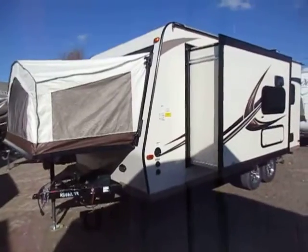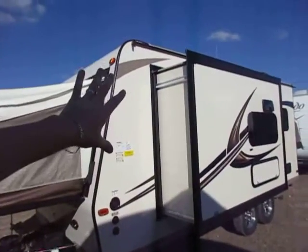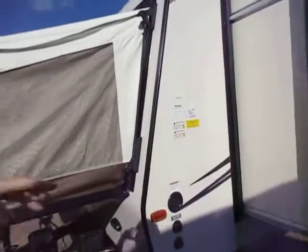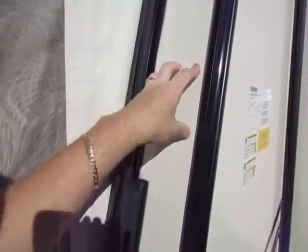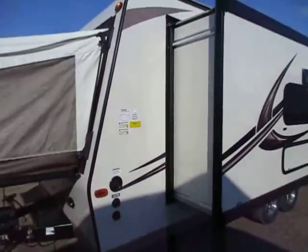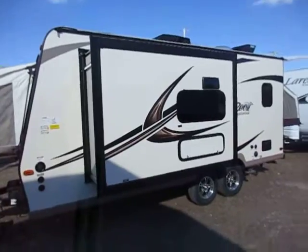Now, when we start talking lightweights, a lot of times lamination comes into play. The assumption is when we see fiberglass, it's laminated. That is actually less true than it is accurate. Now, most of the time with a fiberglass skin trailer, you've got laminated sidewalls. But walk up to the front wall, the rear wall, slide out end walls, and start banging on them. A Rockwood thumps back. Not a lot of trailers do that. And it is a big construction item for me.